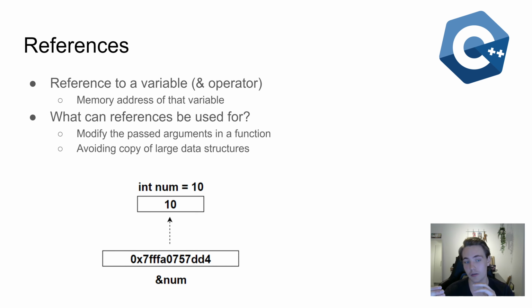Because if we didn't pass it with a reference in the function, it will just create a new copy of that. And let's say we have an image, and we just pass that image to our function, then we'll create a copy of the photo, and it will take up twice as much memory.